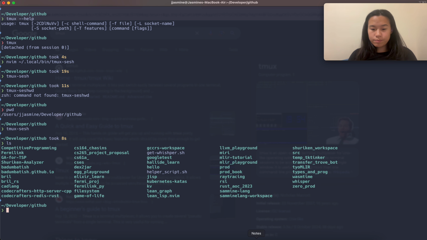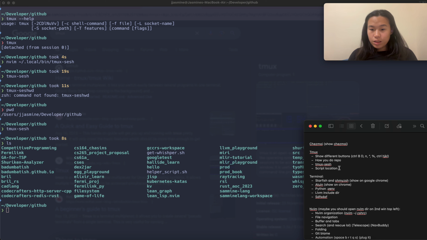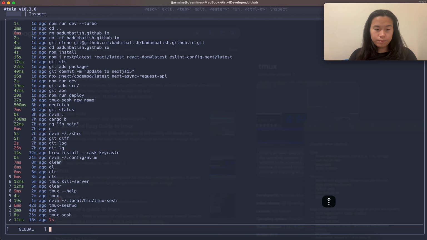Basically. Okay. Oh, I should show you different buttons. Yes. So at the script location, so you got the script location, right? This is the script location. If you just want to test it out, then just pop it in there. And it should work.